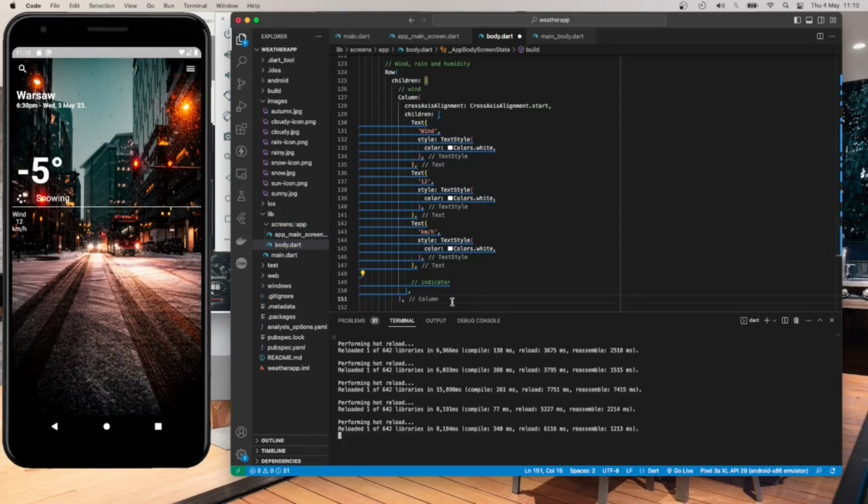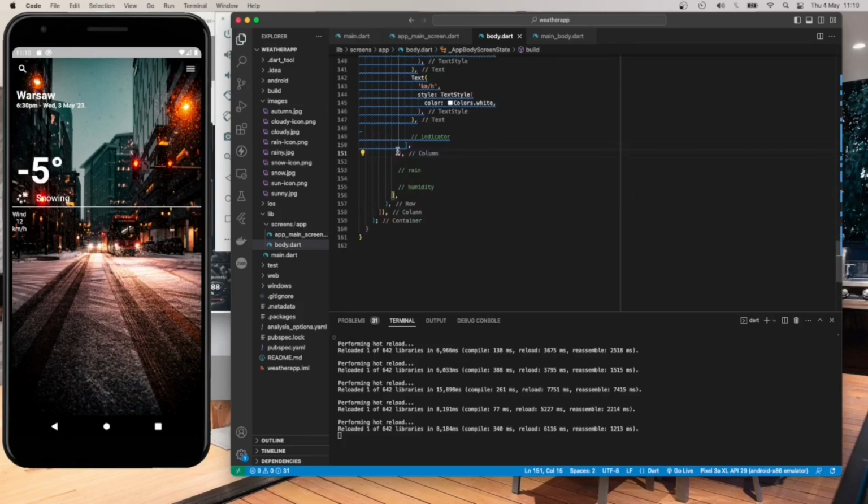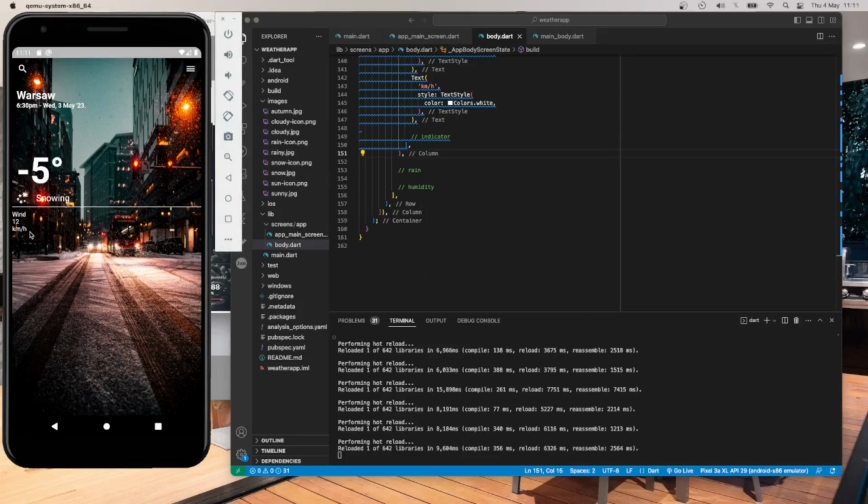Let's just save. I'm adding some commas so that at least everything is readable on these two ends here. Okay, so I'm reloading, and would you know, it's gone to the edge there. That's pretty good.